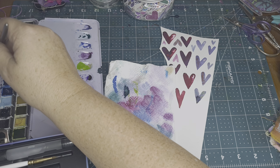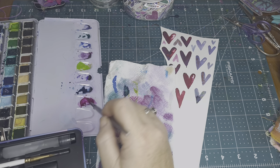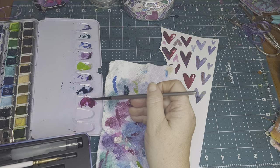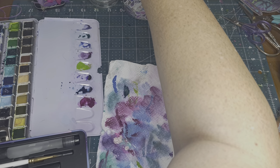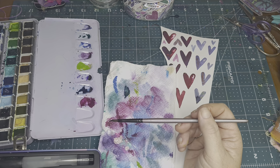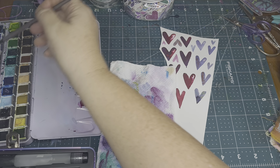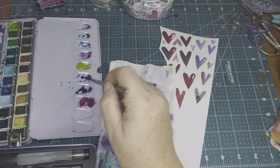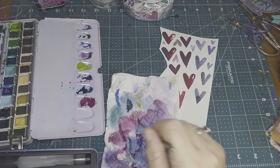Are you like me? I've got my favourite colours and then they always run out much quicker. And this palette is a sort of a generic palette, very inexpensive, and it's one that, as far as I'm aware, you can't buy the half pans separately, which is a bummer because these paints have turned out to be some of my favourite paints ever. From that one, that one, that one, that one. I think I've got enough colours for now.